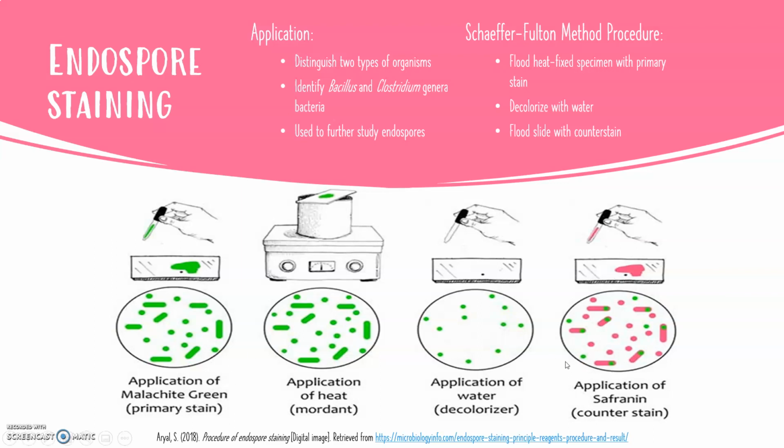So here you can see that these endospores were actually penetrated with the heat, and the malachite green was able to go into them, staining them green. But sometimes you can have some where you have the cell that's stained pink from the safranin, but it just contains a clear circle. And whenever you see that, it's simply because the heat wasn't able to help penetrate the primary stain into the endospores. But the circle indicates that there is an endospore there.